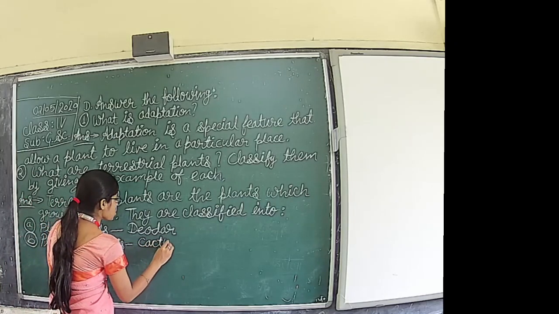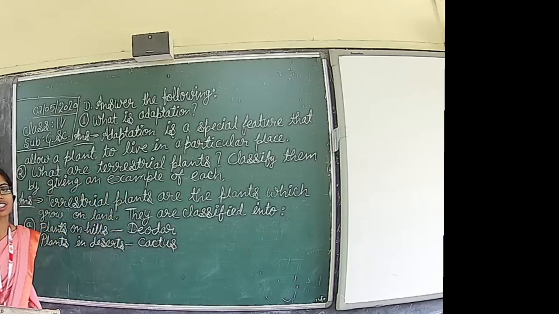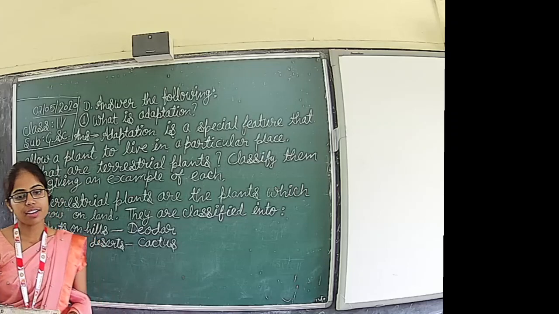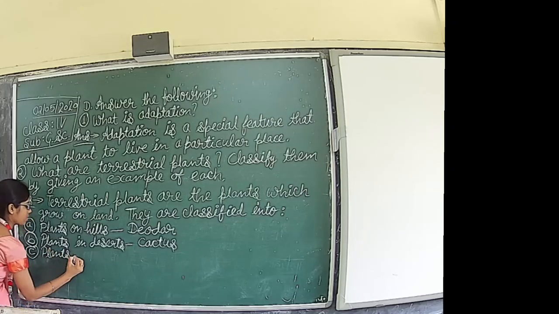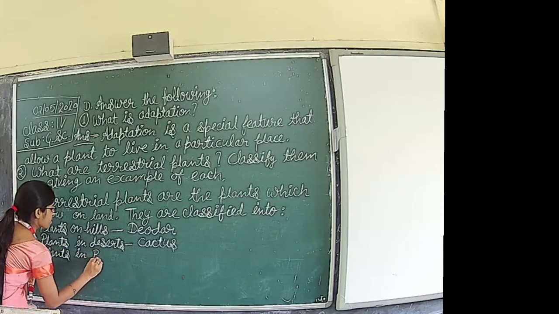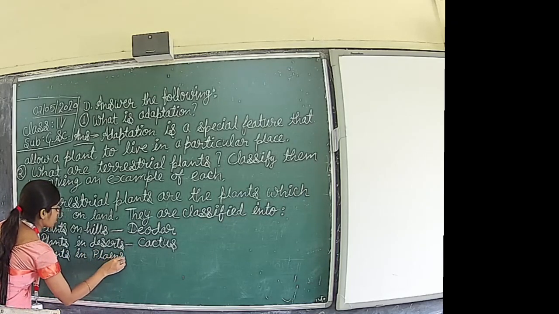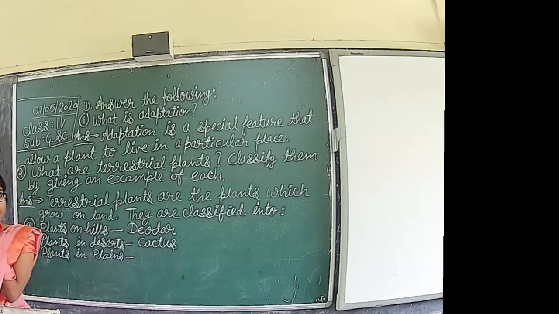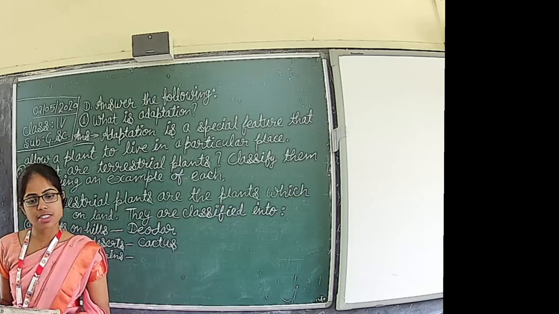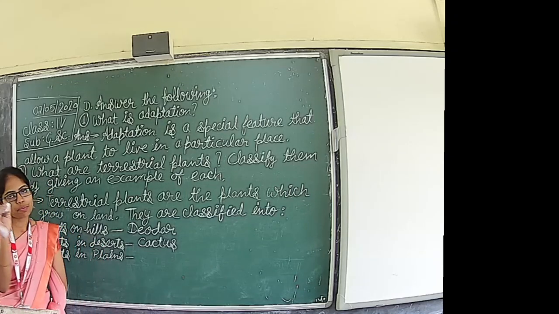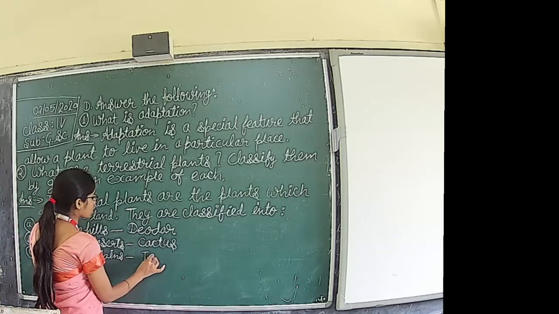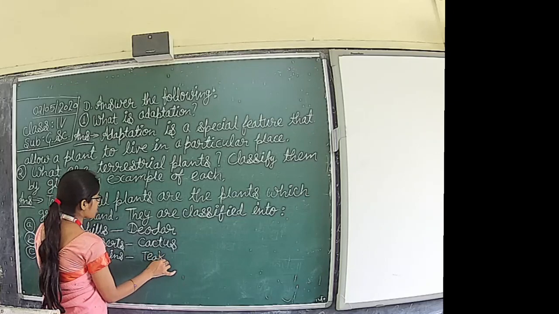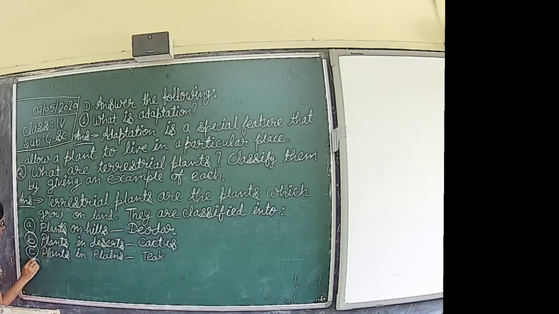Yesterday one question came, no? Choose the correct option. Green fleshy stem. Yes, this cactus only. Then the next classification is plants in plains. We studied about this also. Deciduous trees. Do you remember deciduous trees? Yes. Plants in plains are called the deciduous trees. So many examples of this category is given. Teak, gulmohar and so many. We have to write one. Teak.